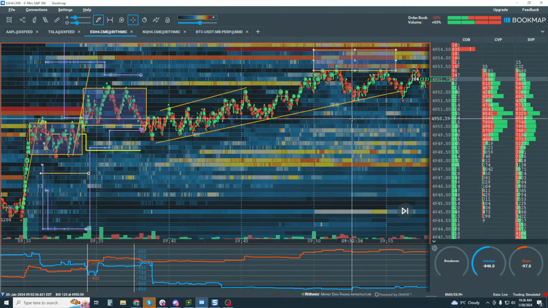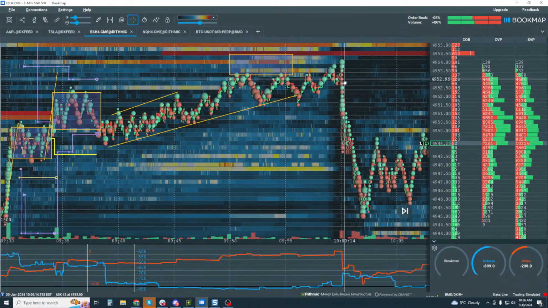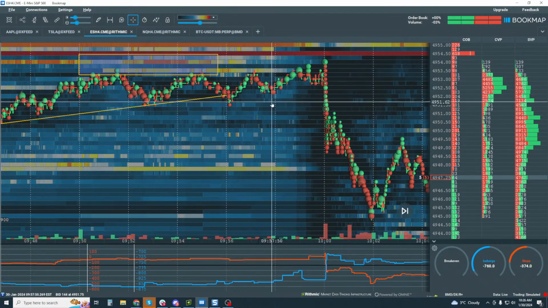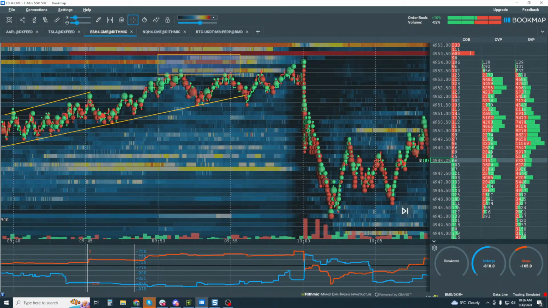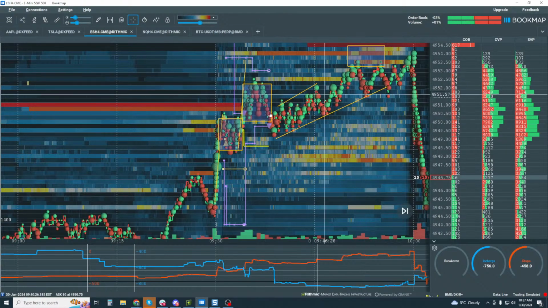So anyway, what unfolded here is it kind of grinded higher, and then we had some data here at 10 o'clock that wipes everything out. What was it? It was consumer confidence and also JOLTS job openings. So anyway, that's the way that this played out and was managed.